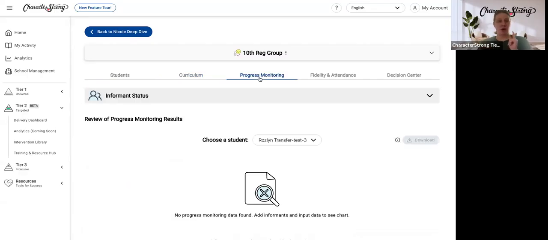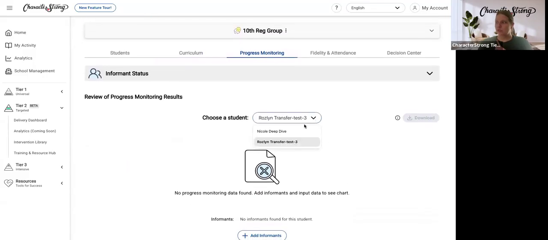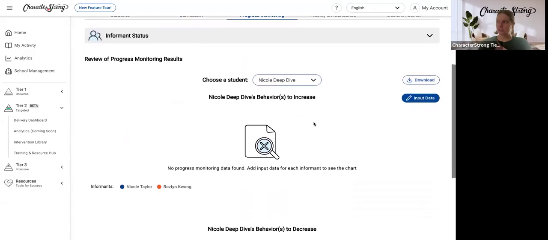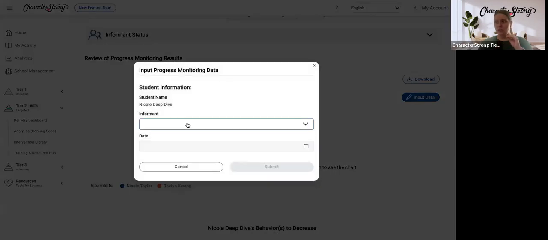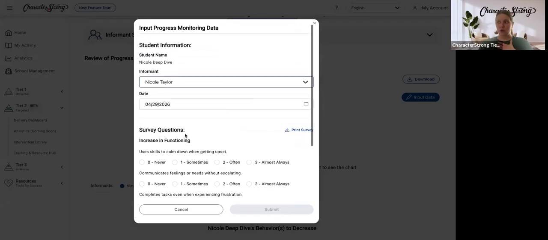You are going to have progress monitoring. I am going to be able to progress monitor that student and enter data in for that student. This is our rating scale for the skill support. It is built in for you.